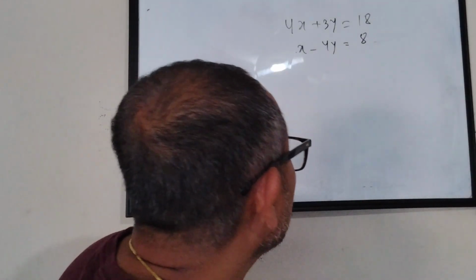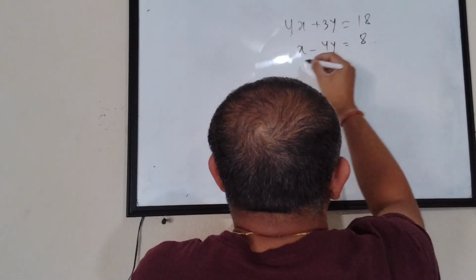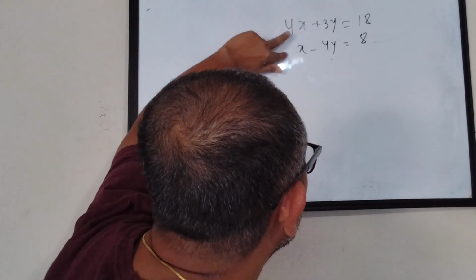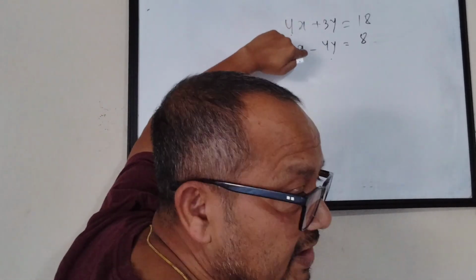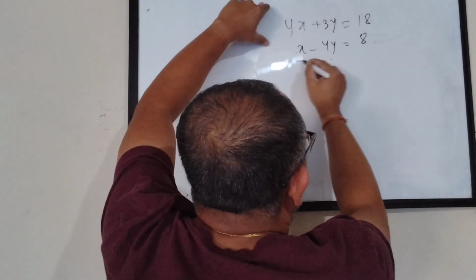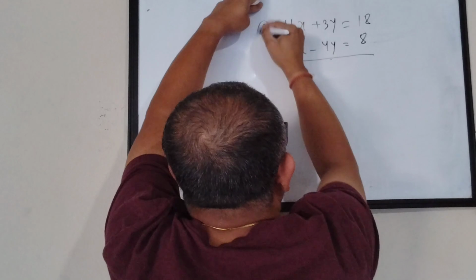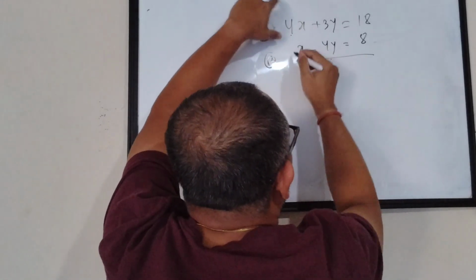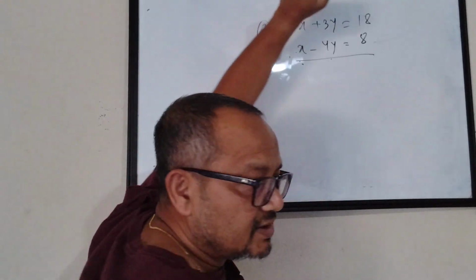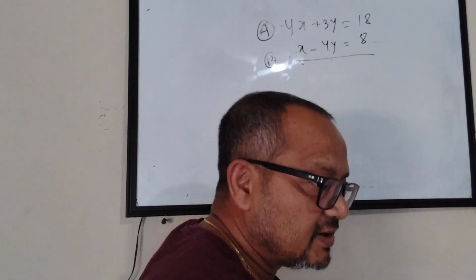So first one was elimination. You can always choose which one you want to eliminate. You can choose to eliminate y or you can choose to eliminate x. Let's say if you want to eliminate x, then what you have to do, multiply it by 4 and then subtract. Meaning if this is equation A and this is equation B, you multiply it by 4 and then subtract from this to this or this to this, any which way. And then one part will be gone and you will be left with the y.